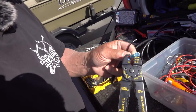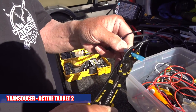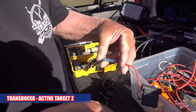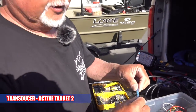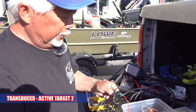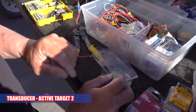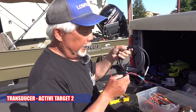So these are just crimps that I'm crimping the wires together. I usually use crimps instead of taping it. I just give it a good squeeze. These are actually heat shrink ones, but I don't do it. You can if you want. You just heat it up with a lighter and close it, but it'll be fine. So here to here, and then this is going to go to the 8-gauge wire that we're going to power. Remember, if you're running any length of cable to power, you want to make sure you use 8-gauge.